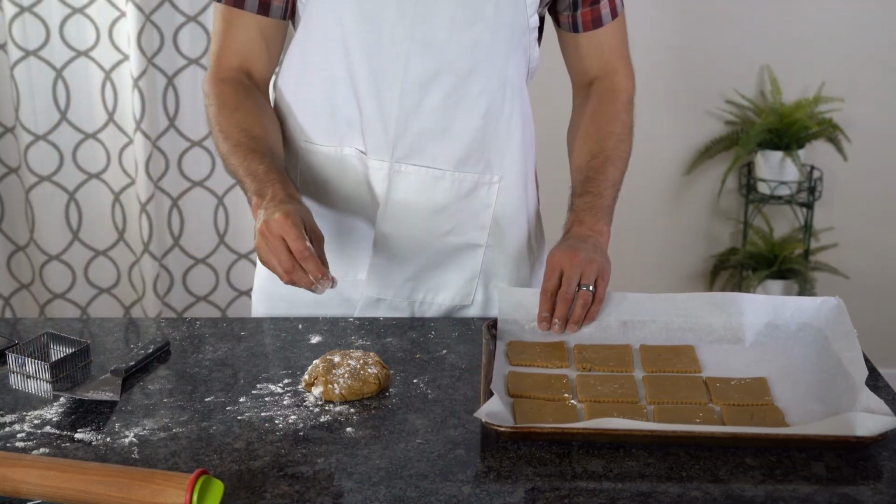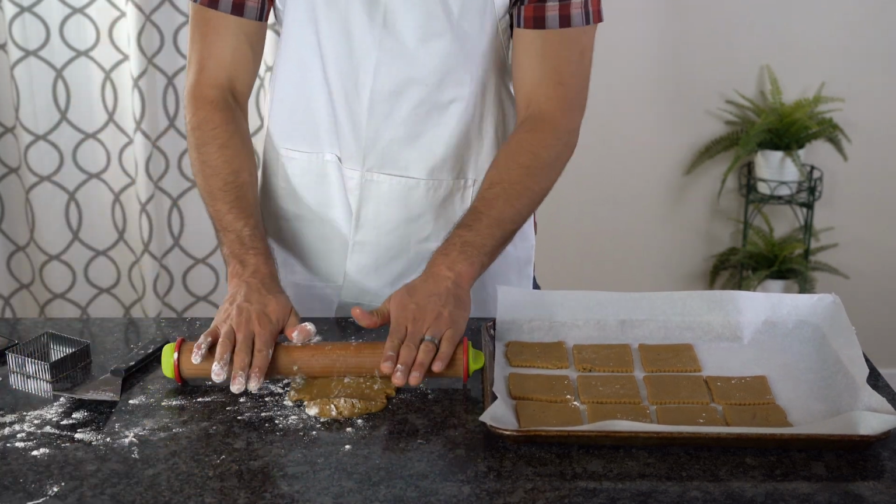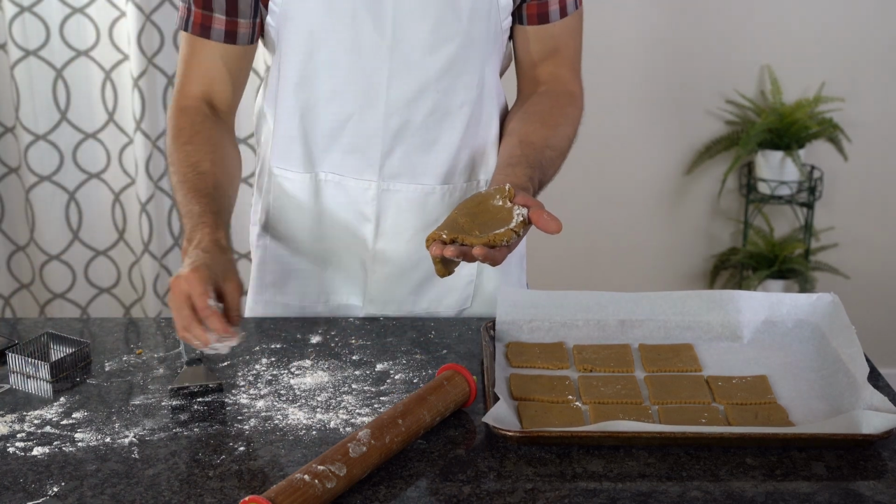Ball up your scrap dough and re-roll it out again to cut more cracker shapes. Rinse and repeat until you have used up all your dough or devoured the leftovers before your kids do. Whichever comes first.